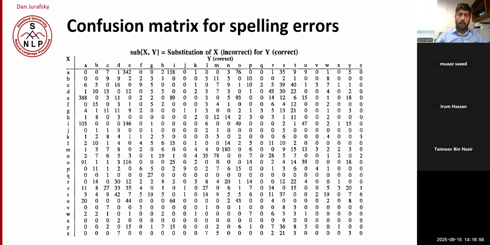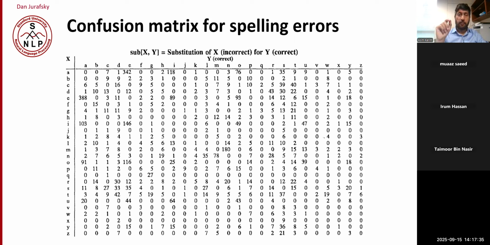So one more application of weighted minimum edit distance is again spell correction. Of course, there can be other applications in biology and bioinformatics as well, but those would be difficult to interpret for those who don't understand biology much. But this is very easy to understand. So this confusion matrix shows what is the likelihood that a letter on the vertical axis would be substituted with a letter on the horizontal axis. So this is not actually a cost matrix, it's a likelihood matrix.